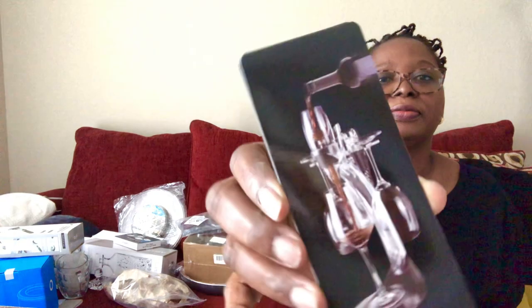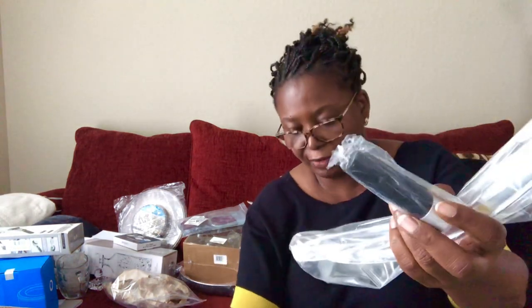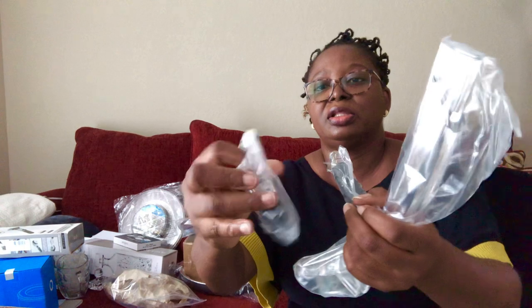Okay, moving on. Let's get the show on the road because I don't want to keep you guys. Now, this is a wine accessory. You can see it. So let's open it and see what's inside. Okay, let me just show you the picture because this is what it looks like. I hope you can see it. It's got all the bits and pieces that you have to add. I think this is to pour the wine. So it's something you have to put together.